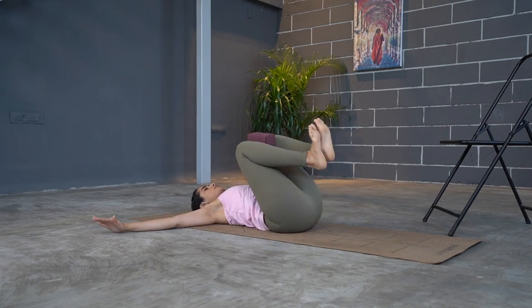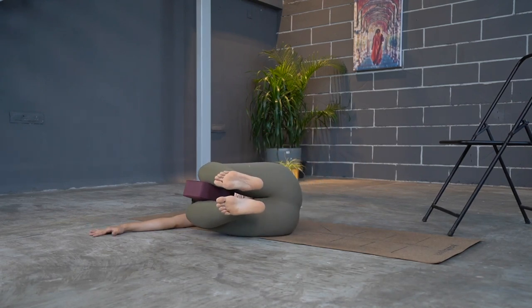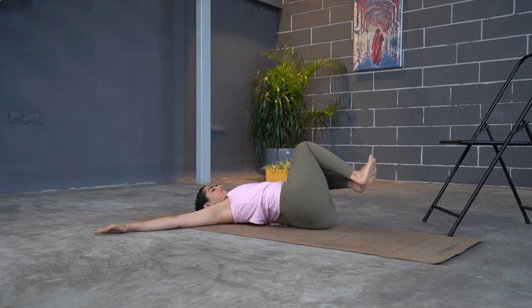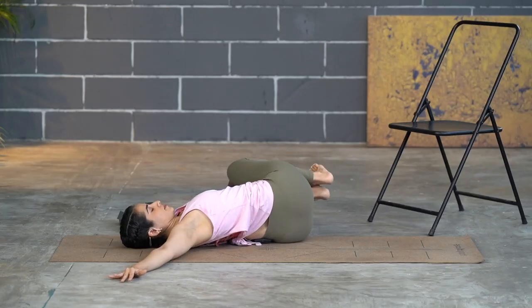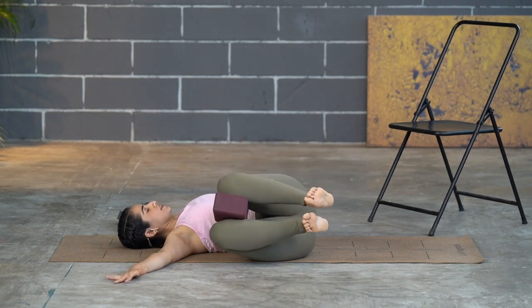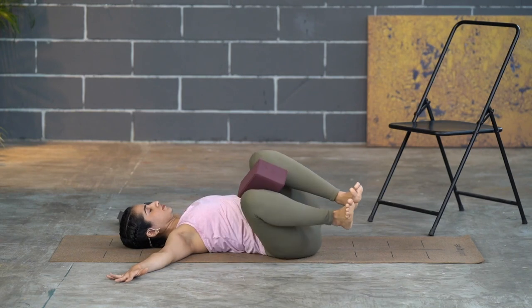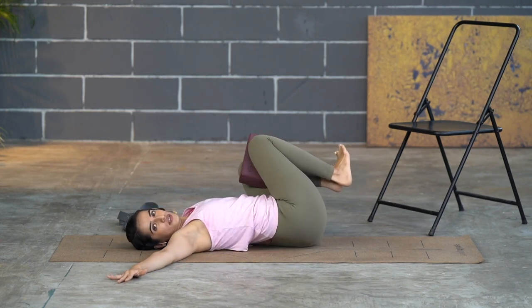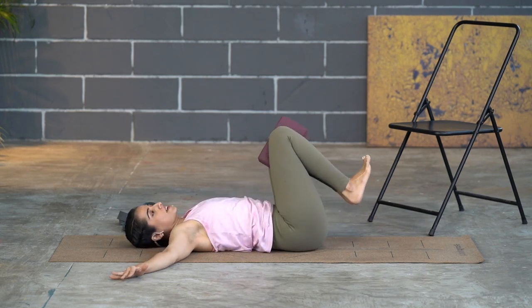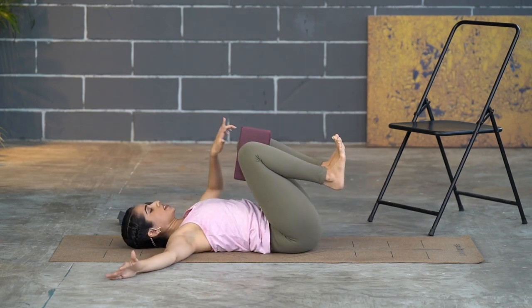Inhale, come back. Repeat. And going for the last round here. Once to the right and left. And then completing the twist. Slowly back in. Once you're done with that, release the block.